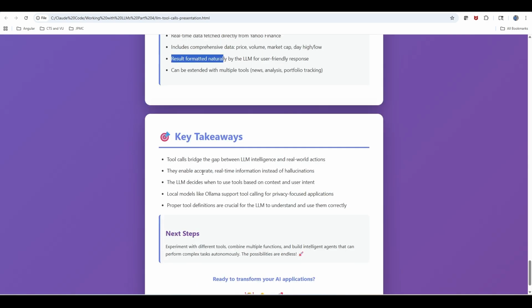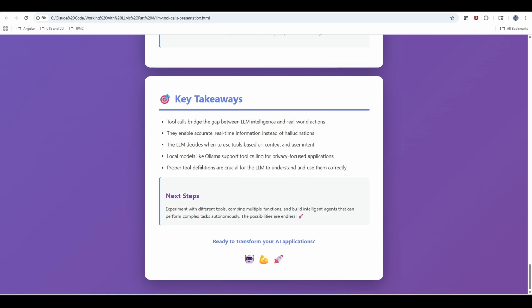So these are the key takeaways we can consider for this session. The next step is we are going to build some sample working programs to interact with external tools and get up-to-date information. Maybe as part of our assistant, we are going to connect with some of the external tools to provide your organization specific or your private data.